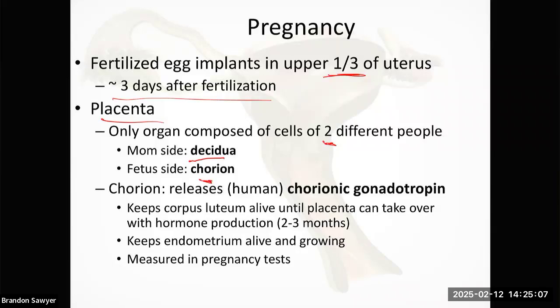Okay, and so one of the key hormones that causes the early growth in the fetus is called human chorionic gonadotropin, or HCG, right? And this is actually what's tested for in pregnancy tests, right? Pregnancy tests are looking for HCG. This is keeping the corpus luteum alive. And then the corpus luteum continues to release those hormones to keep the endometrium alive and keep the growth of the uterus happening. And that's HCG.